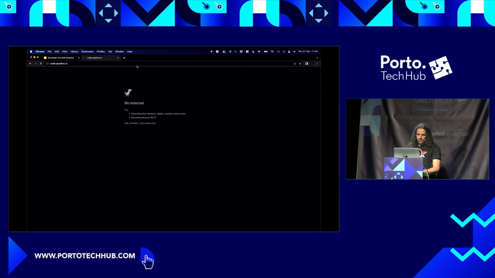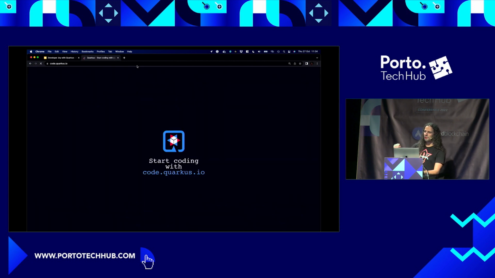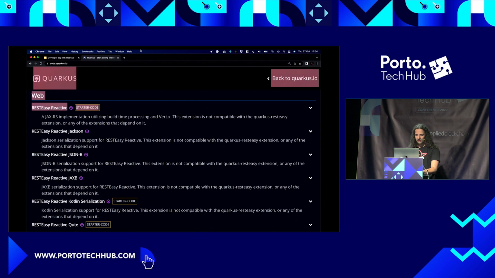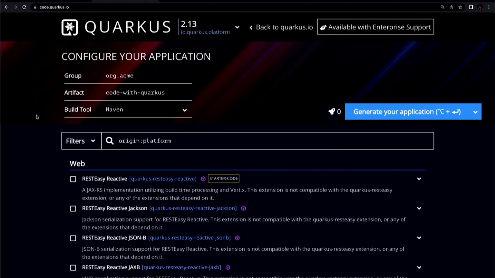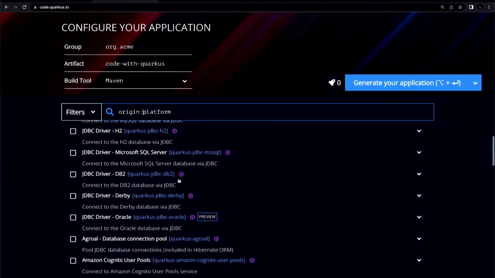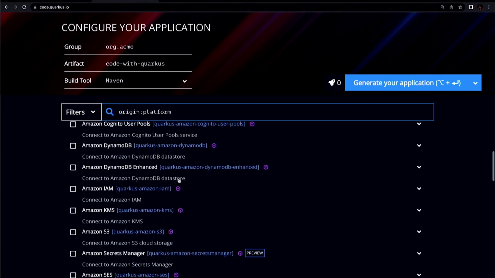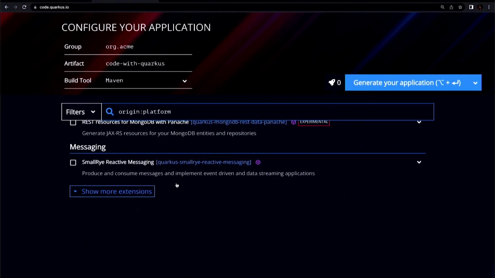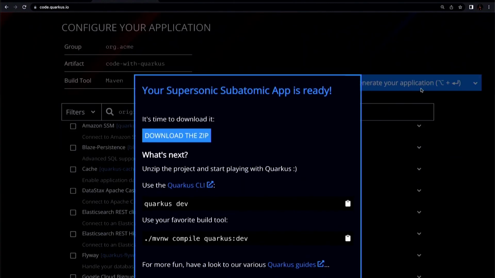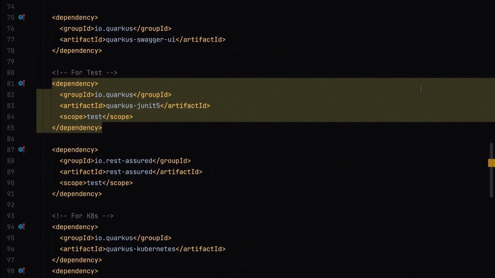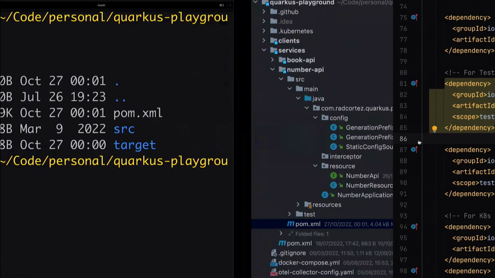Okay. But if you want to start, my recommendation is you come to code.quarkus.io, right? And then you can just start a Quarkus app. So let me just, okay, there you go. These are all the things you can add to a Quarkus application using Quarkus extensions. Again, you can use whatever library you want. Those are the things that we assure you work on native. So there's a bunch of things over here. And after you're happy, you just generate your app, and the app will be ready for you. But I'm just going to go with this because I already have it right here.